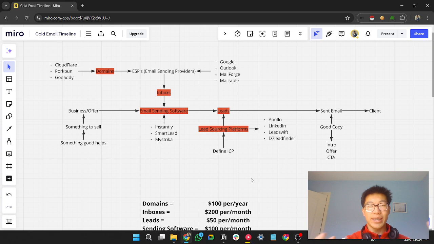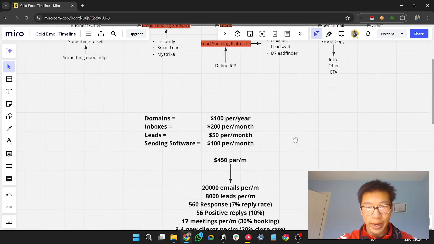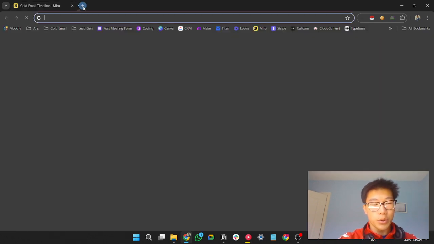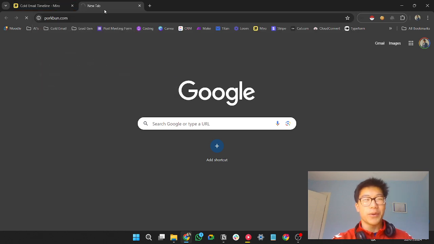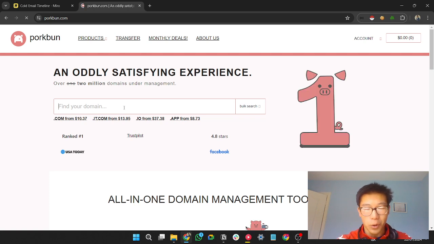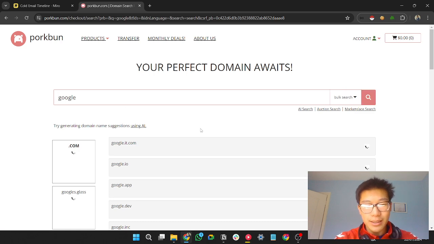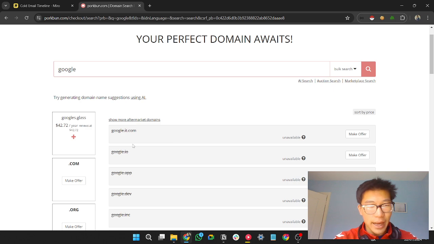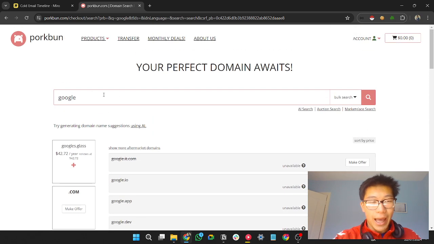So let's now get into the economics and why this is such a good strategy, right? When you buy domains, if I was to go to, let's see, Porkbun. Everyone loves Porkbun, right? These guys are the absolute G's of the market. The fact that they named their business Porkbun is incredible. So if I type in Google, this is a domain, which is nice. So look, this is what you're buying. You're buying 10 of these, similar to whatever you have.